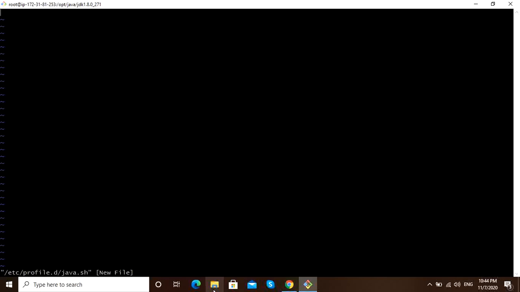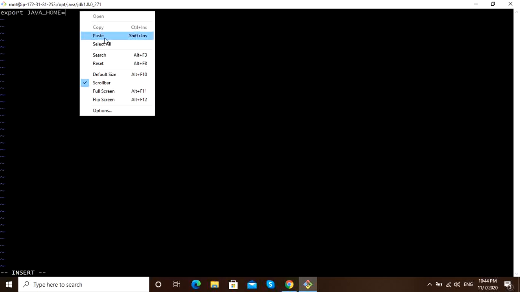Export JAVA_HOME equal to, paste the path.